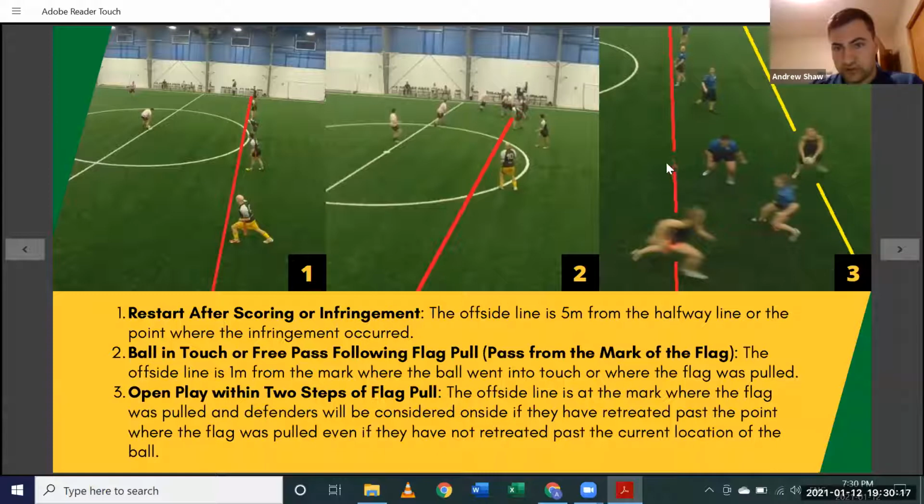So you can see in the photo, the flag is on the ground here, and the offside line is through that mark. So the defenders, in this case the blue team, have to retreat past that mark of the flag, even if the attacking player has run beyond it. So this blue player in between the ball and the player attempting to receive the pass, they are in a legal position. They are allowed to be there.